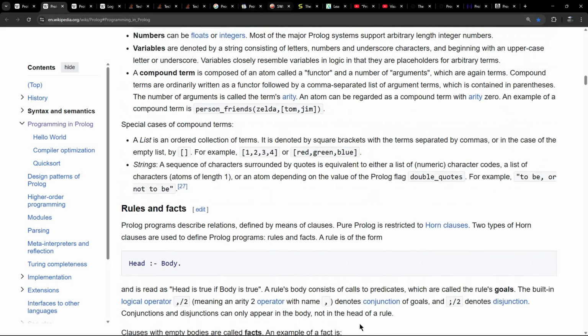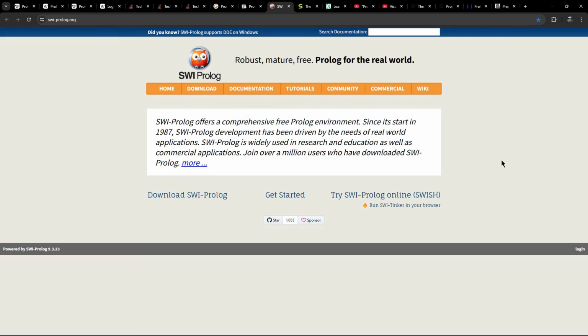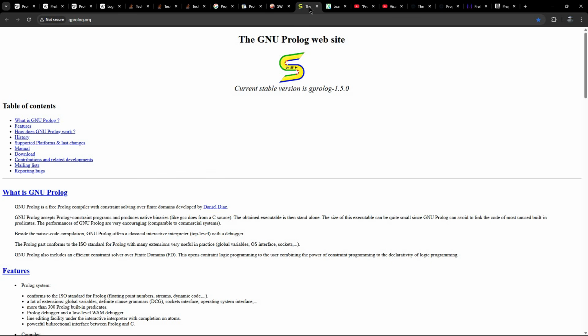SWI Prolog is definitely now my go-to Prolog environment, and it's the one I used when I was doing the Learn to Code, Code to Learn series. So yeah, easy to download and use.